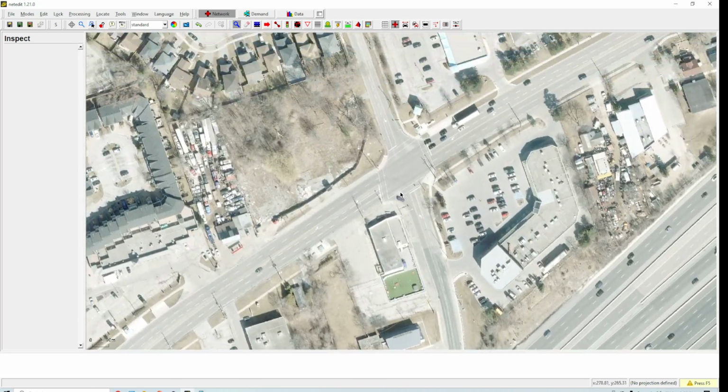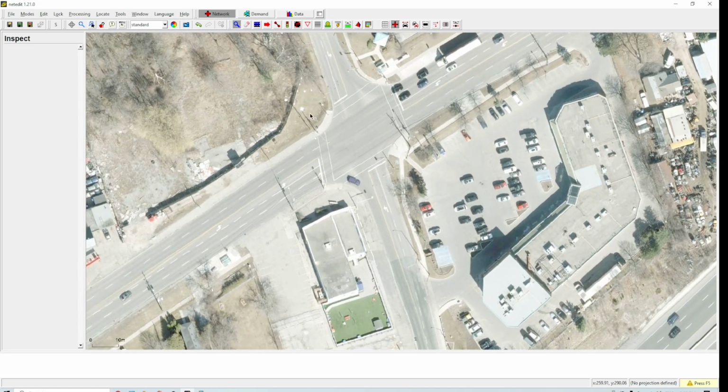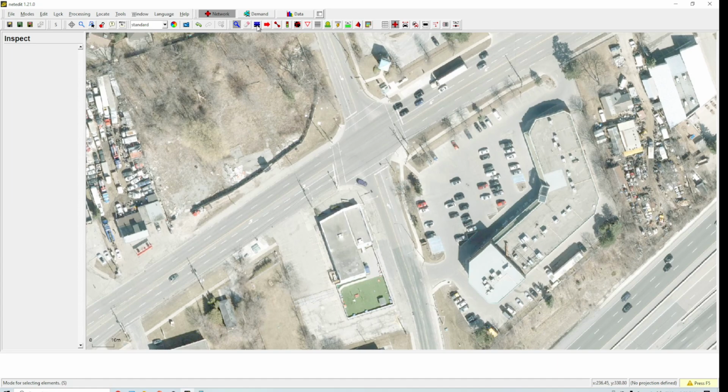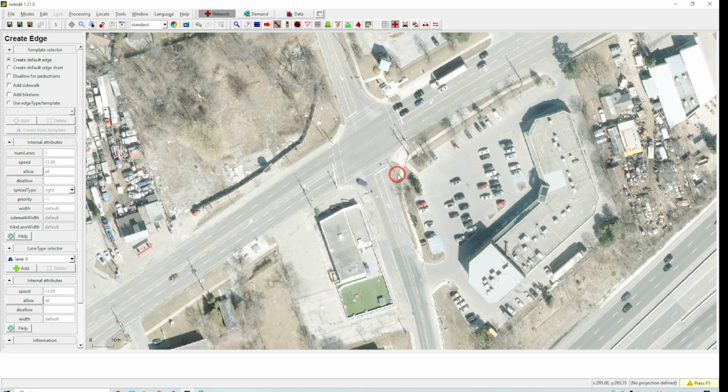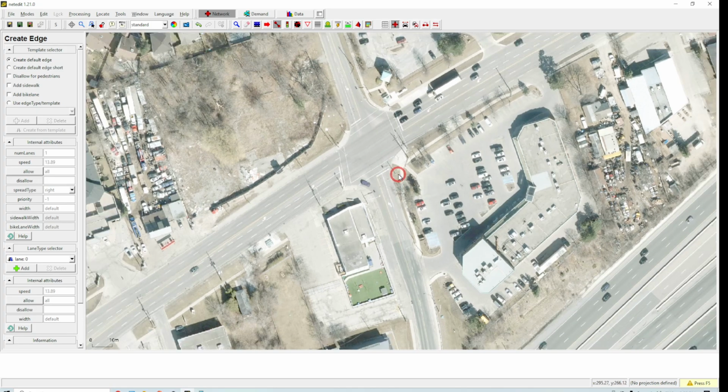Go here. We want to create these intersections. Okay, first things first, create junction and edge. First thing that I want to mention is if the roads are from left to right, let's say this one, don't create your roads from right to left.